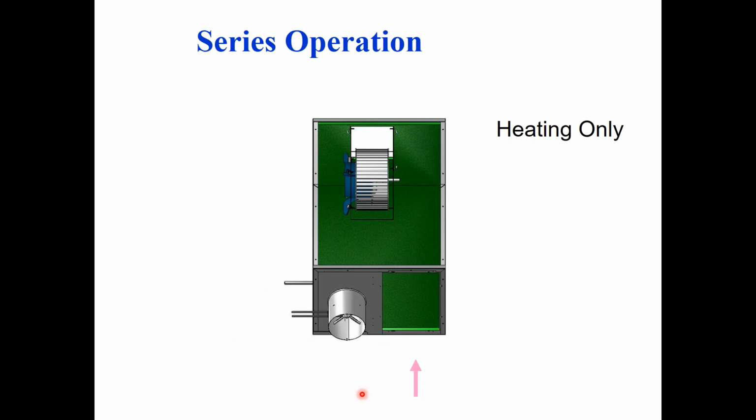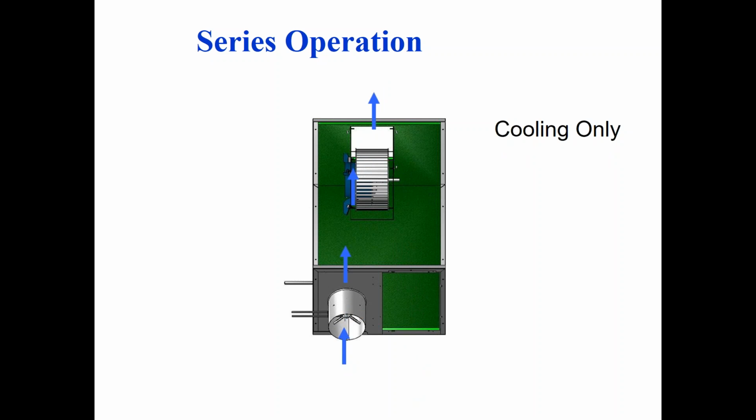A series fan powered box means there's a fan in the terminal, and the fan is in series with the inlet from the air handler. So here's my 55-degree pressurized air coming from my air handler, and all of that air must run through this fan. As this damper throttles back, that means this fan's going to get some of its air through this induction opening over here. He's going to pull air in from the plenum itself. So then he's going to have 55-degree supply air here, and he's going to have 78-degree plenum air over here, and he's going to mix the two of those. This fan's always going to provide constant CFM all the time. And he'll just have this damper being throttled more or less.